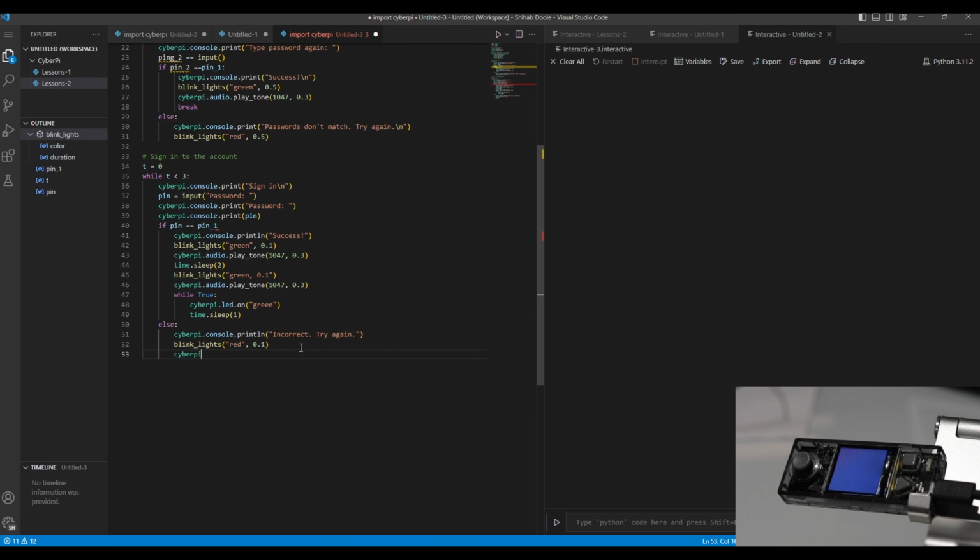And after that we can say CyberPi audio play another tone. So this will be 262. You can change to any tone you like. This is a simple tone I got from the CyberPi, because they have their library. It's easy to grab the codes from the library, so I use 262, 0.3. Time sleep.